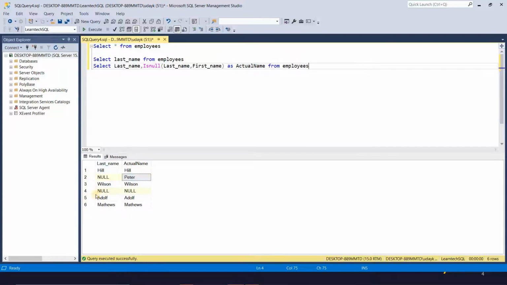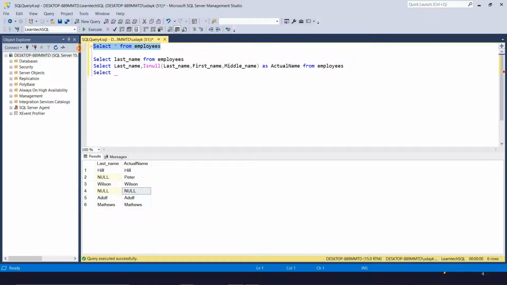But we can also see that both my last name and first name have null at row number 4, since both these values are fetching as null values. How can we solve this? We can try giving a middle name.